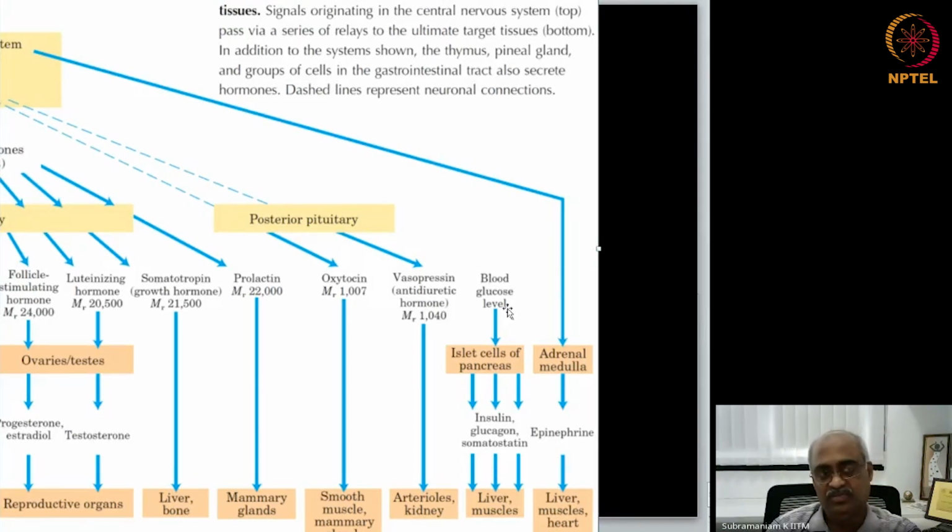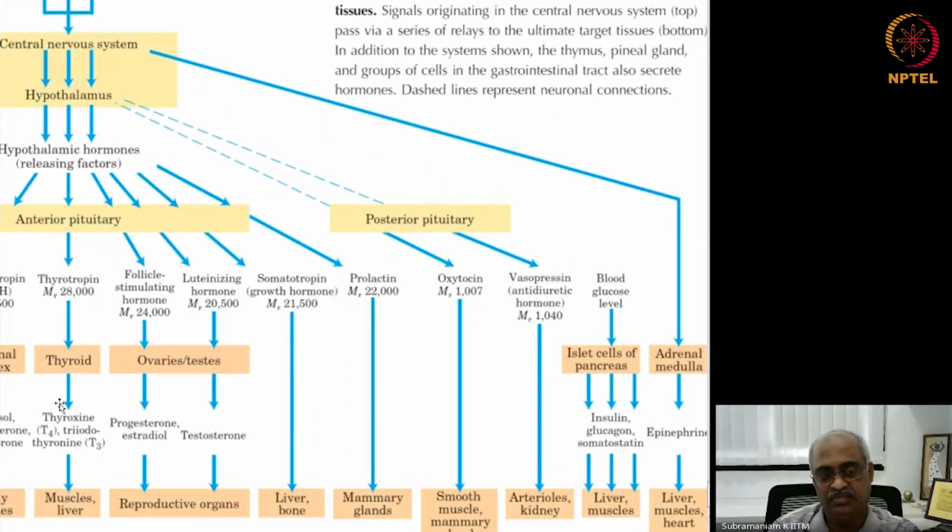So you have one where the hypothalamus directly acts on an endocrine gland, and another one, which is the major one, where the hypothalamus acts on the pituitary and then the pituitary acts on these endocrine glands, and the hormones produced go and work on the concerned organs, where the biological effect of this signaling has to happen.